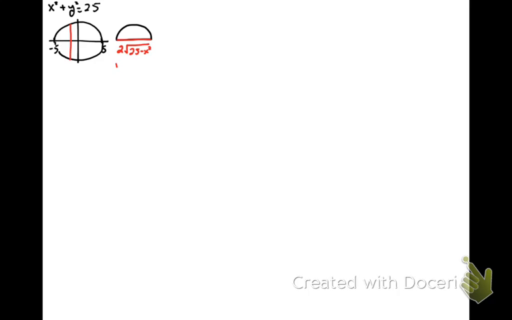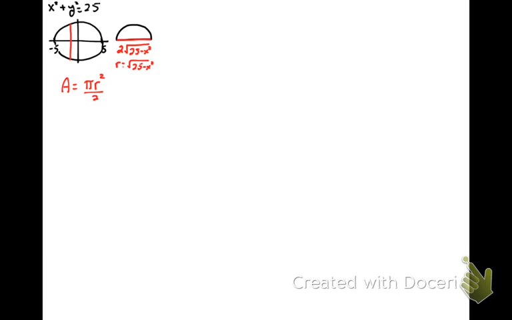So the radius of our circle must be half of that, or the square root of 25 minus x squared. Right, that's just an expression for the radius everywhere. The area of a circle is pi r squared. If you divide that by 2, you have the area of a semicircle, because it's just half of a circle. So that's what we need to integrate, and again, from negative 5 to 5.